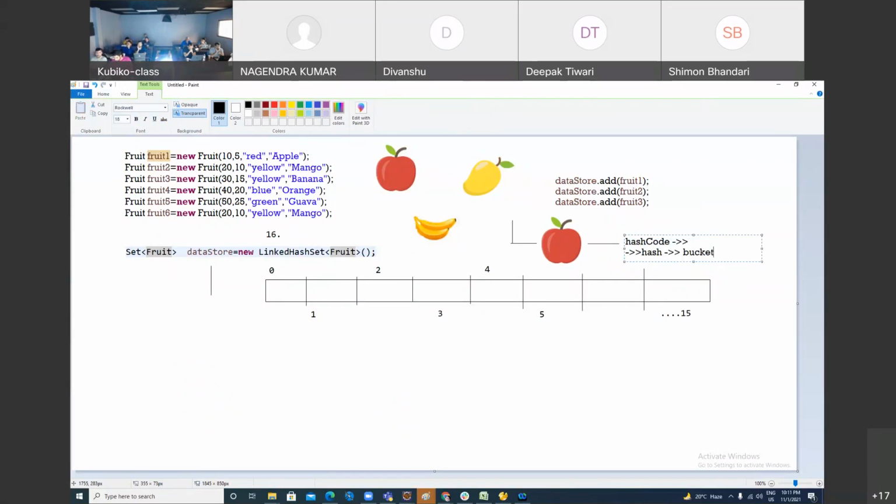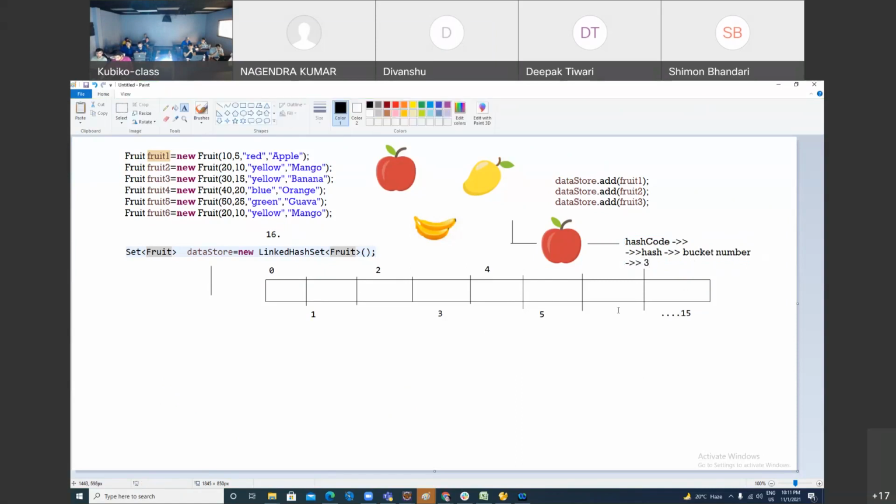The bucket number will always come between 0 and 15. It is designed in such a fashion. Suppose 3 comes for apple, so it will go into bucket number 3.